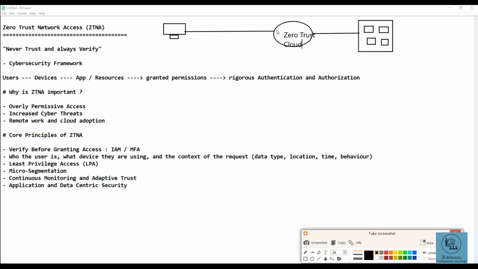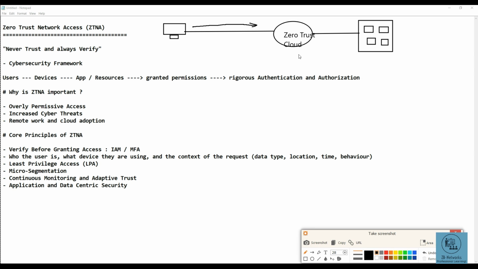and it will have the respective policies that you want to configure for zero trust: separate policies for internet access, separate policy for SaaS application access, separate policy for private application access. So if the user is trying to send traffic to the internet, the traffic will be intercepted by this zero trust cloud.